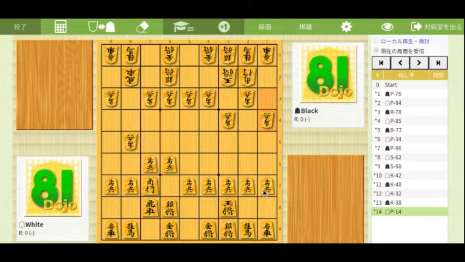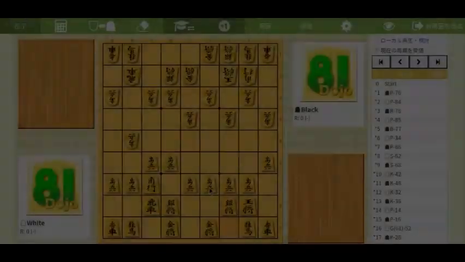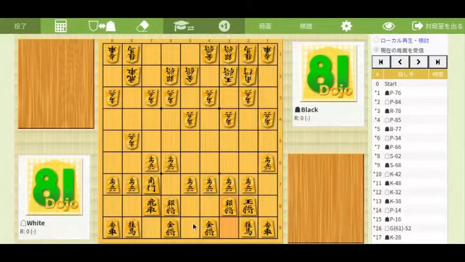Also, you should move the edge pawn. Okay, so gold goes to 5-2, and king to 2-8, and pawn to 5-4, and silver to 3-8. That's the foundation of Joseki. I forgot to say one thing, so basically you're just castling into Mino castle.